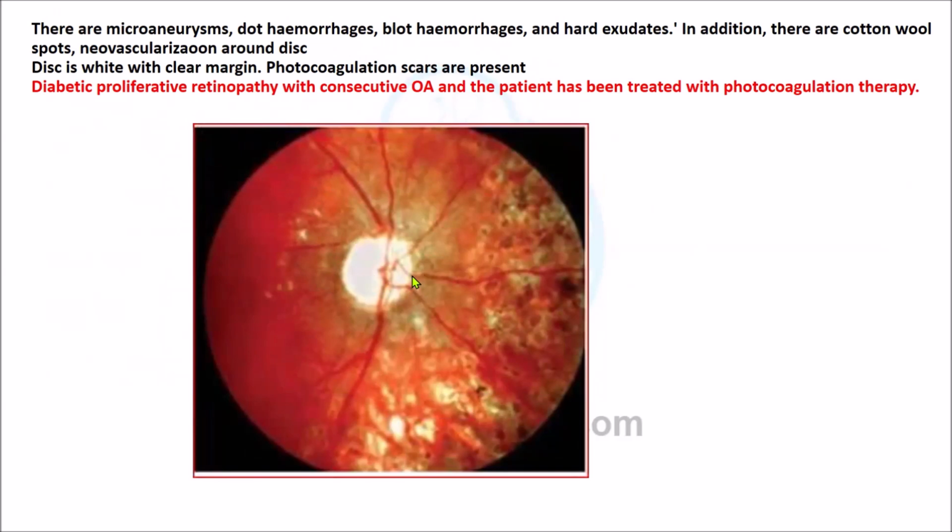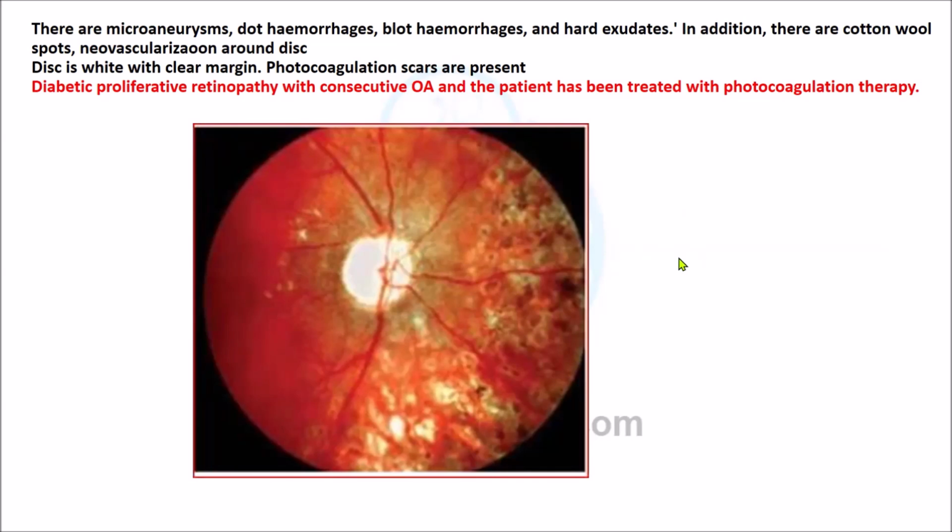In the central part, is the optic disc normal or not? No. Cup disc ratio is increased. Yes. There is no cup, doctor. You see again the vessels coming from the center. So it is not glaucoma. So what is this condition of the optic disc? Papilledema. Not at all. It looks atrophic. Atrophic, right. Now what is the type of atrophy? There are three types: primary, secondary, consecutive. Consecutive. Photocoagulation. Consecutive.